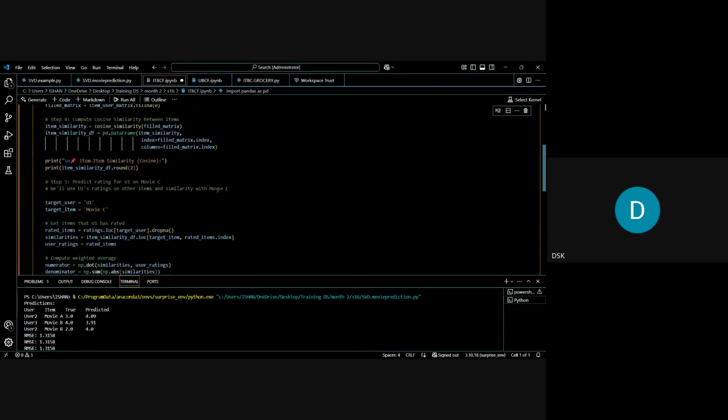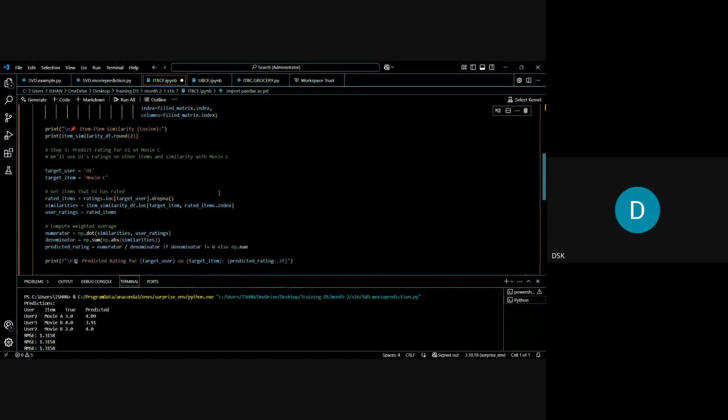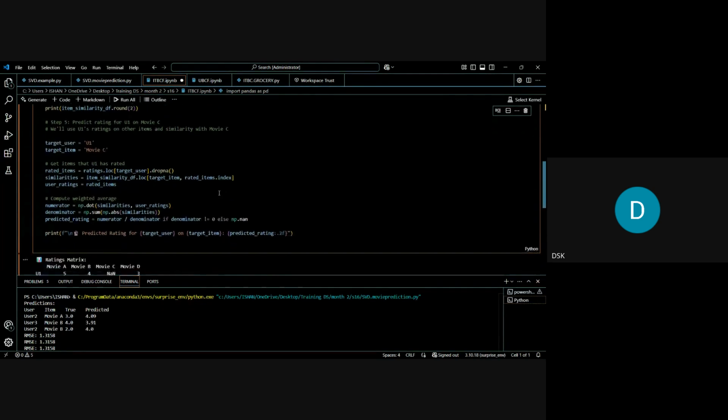Fifth, we predict the rating for user 1 on movie C. We will use user 1's ratings on other items and their similarity with movie C. So we get the items that user 1 has rated, and then we compute the weighted average using the similarities.